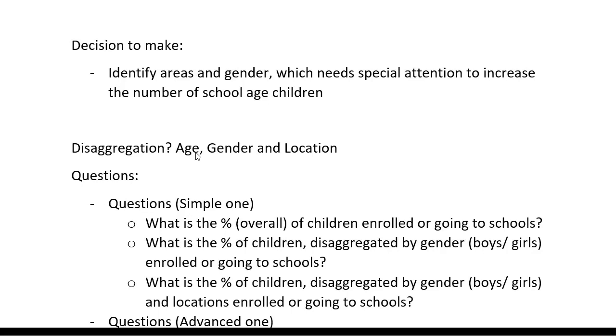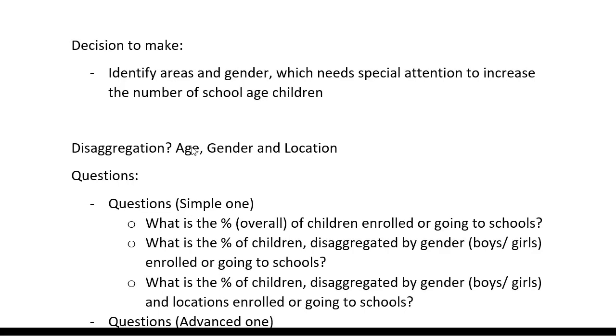Now by gender I mean boys and girls, to see what percent of boys and what percent of girls, to identify the trend. For example, if in some area the percent of school going children is 10%, I would need to see how much is the percent of boys and what is the percentage of the girls. And by location also I would need, for example, if I have overall data that this percent of children are going to schools, I would need by location also to see which of my target locations is mostly in need of intervention, or which of the gender, or which of the household age.